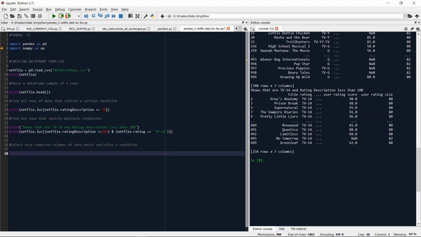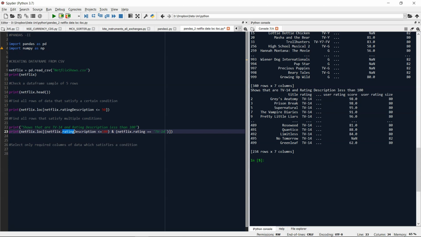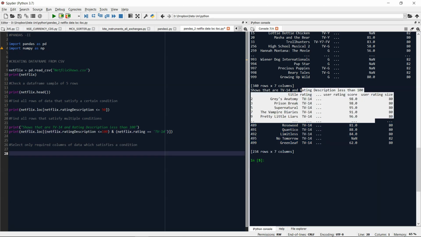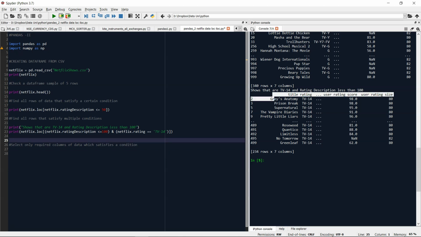So right here we saw a problem, right? In this we cannot see the rating description column at all. So let's see that column along with the title. So we want the shows that are TV-14 and rating description less than 100. That was the condition, and we want those that satisfy a particular condition.